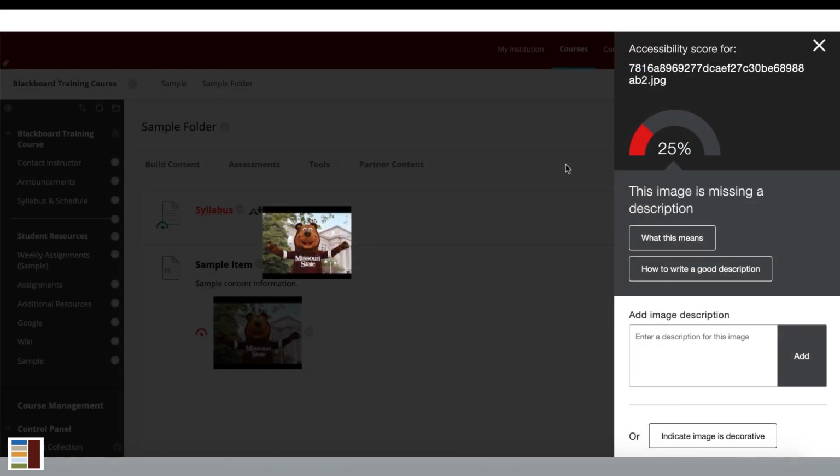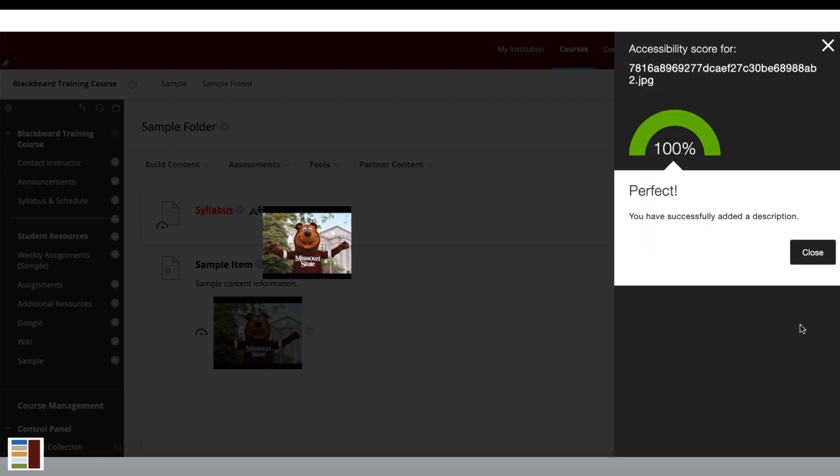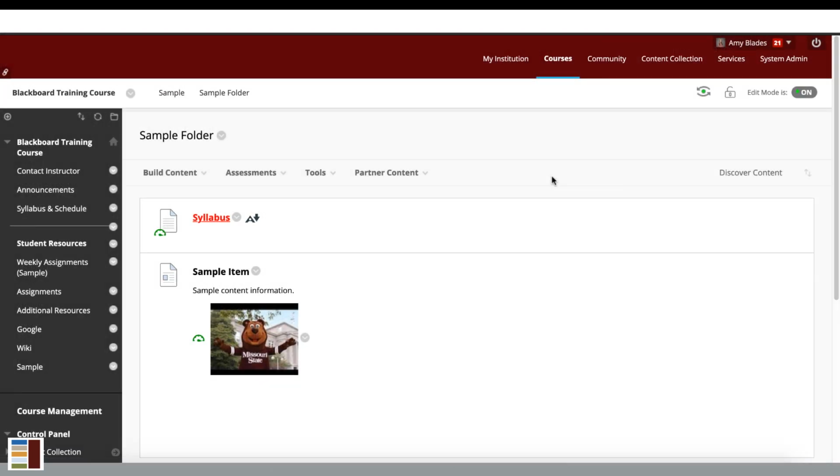To improve the accessibility score on this image, we need to add a detailed description, or we can simply indicate that it is a decorative image. Now you can see by adding my description, I was able to get a perfect score. Using the tools provided by Ally, you can now analyze all the content and files in your course to increase their accessibility.